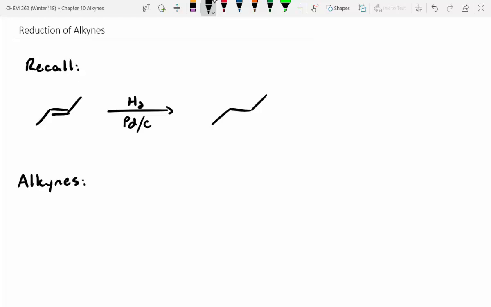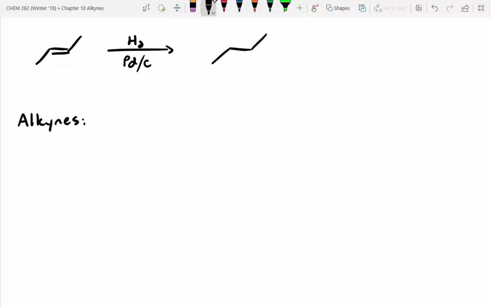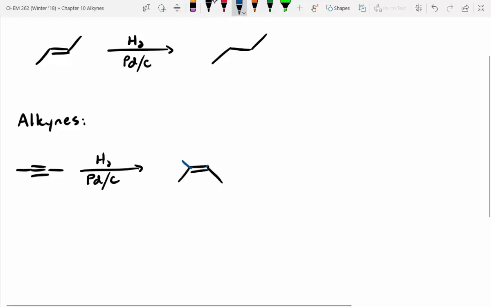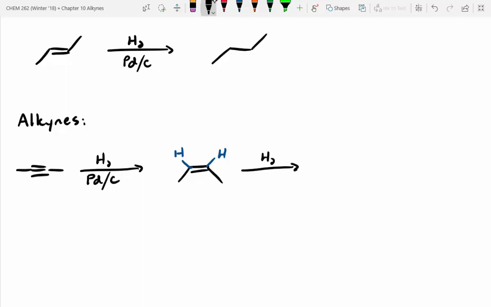With alkynes, you can do a similar thing. So let's say I've got the analogous alkyne, and I treat this with H2 and palladium on carbon. A lot of people would say, well, all right, what if we add two hydrogens syn to one another? Shouldn't this be our product? The problem is it can't stop here very readily. Instead, it will overshoot, because normally when you do this reaction, you're doing it in a high-pressure cylinder full of hydrogen, so it's got a ton of hydrogen around. And so if there's excess around, it will just immediately overshoot.